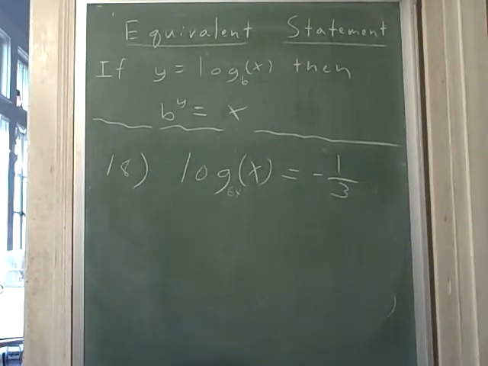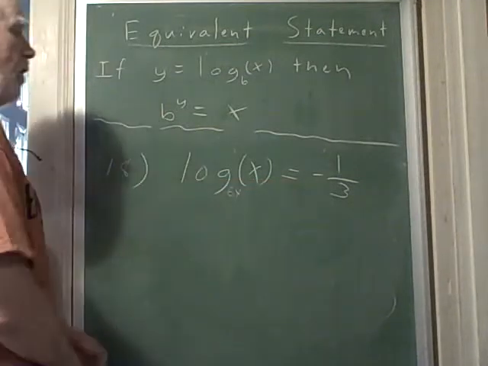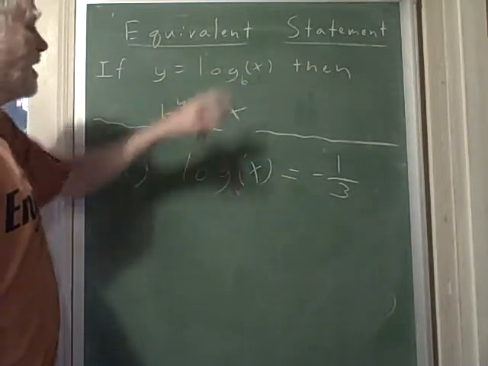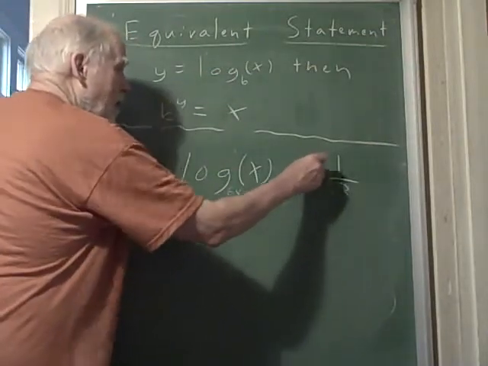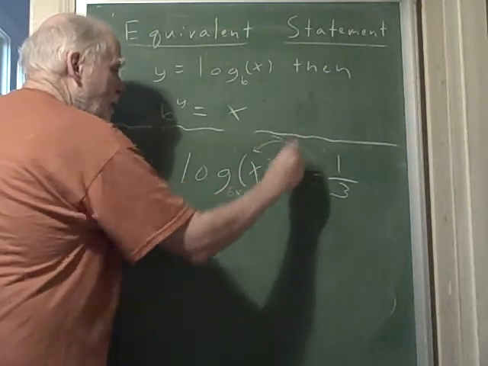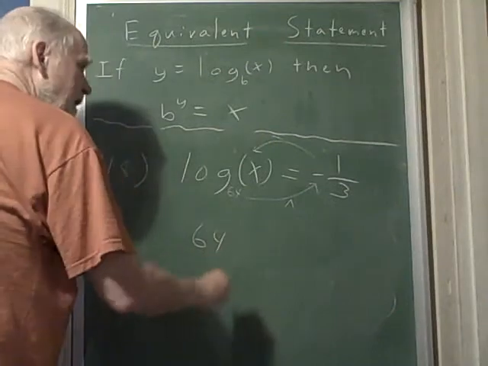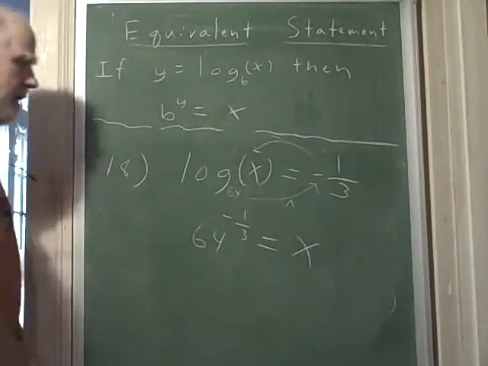Okay, we're going to do number 18 here, and this is the log of x base 64 equals negative 1/3. And I do the predictable thing, b to the y equals x, and I take this to this power. You can think of it, this to this power, the power caret, just to do a little illustration there, and a negative 1/3, that has to equal x, right?